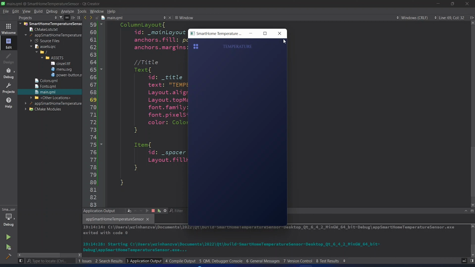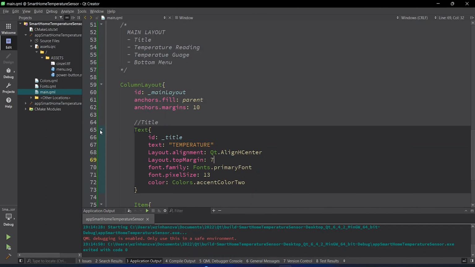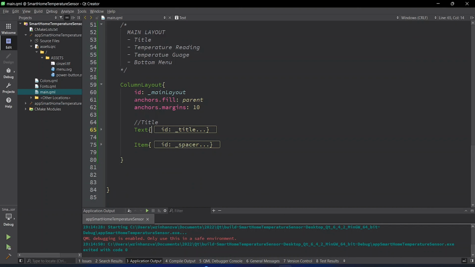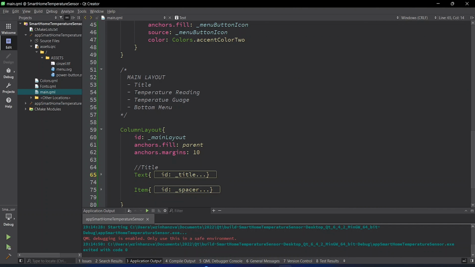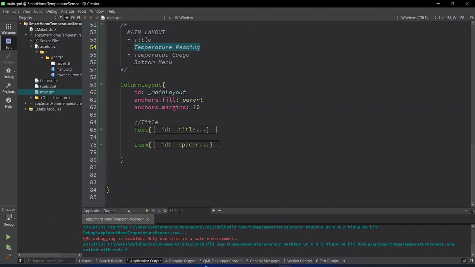So what we need now is to add the next part. So we can collapse our title. Our title is now right. So we have this temperature reading. It's going to be a text also. So we are going to put our temperature reading just below the title here. Okay, so let's give it a comment here, temperature reading.